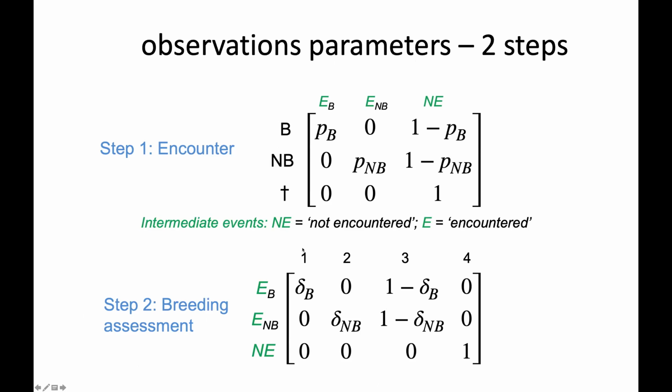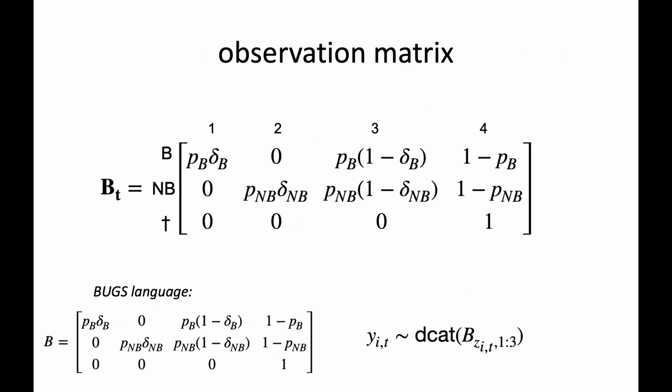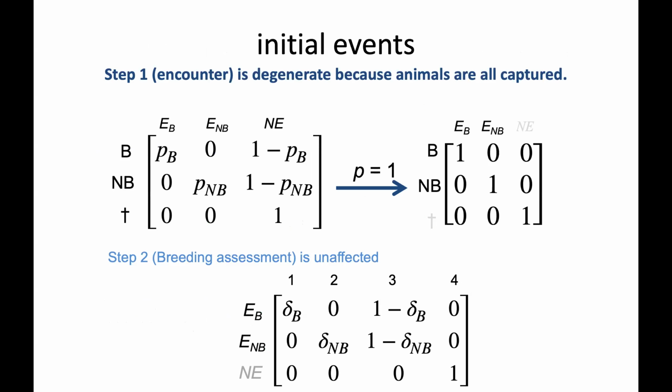So if you're encountered, then you'll be assigned to the breeder state with probability delta B. Or you're not assigned to that state: you cannot be assigned, but we know that you are a breeder individual, and so on. So it can be useful to split that in two because you can maybe understand it better, or maybe you prefer the other one. I just give you the two presentations, the two formulations, the two parameterizations, and you pick the one you prefer.